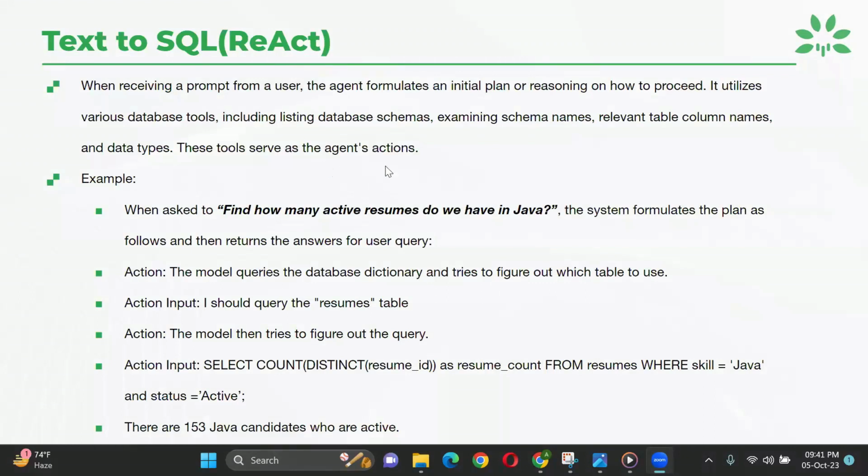So this is one example I included, which is a type of prompt. When we hear about prompt engineering, there are different formats for how you can control, and ReAct, reason and act, is one. So this is an example of how the query will be formed, the different thoughts and actions the model will take.